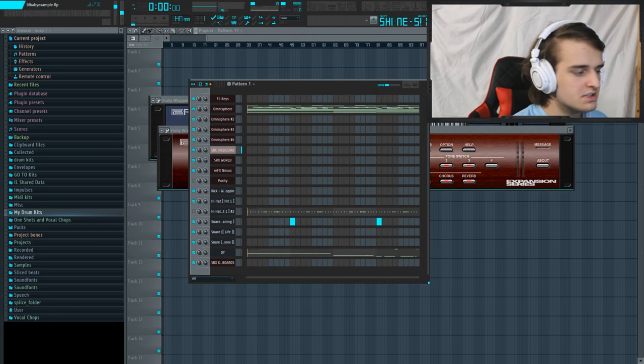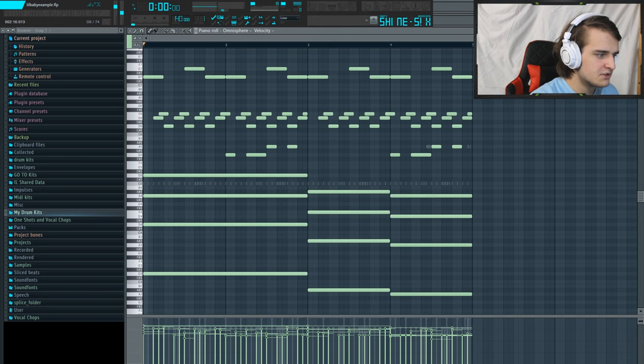So let's talk about melodies. Right off the bat, Lil Baby beats don't have a specific tempo, but they usually do sit in the range of 130 to 180 BPM. Usually his beats sit in the lower minor octaves. Anything from C minor to E minor works best, I find. So I'd say try starting off by making your melodies in, let's say, the D minor scale and pitching it up and down to your liking.